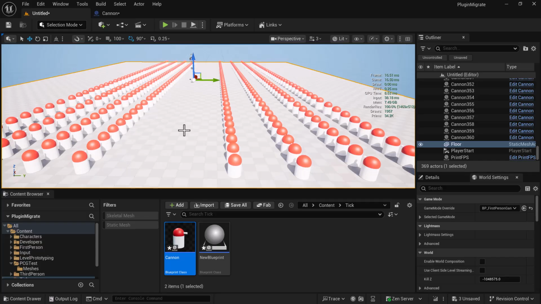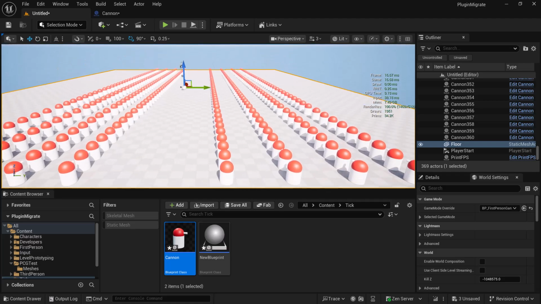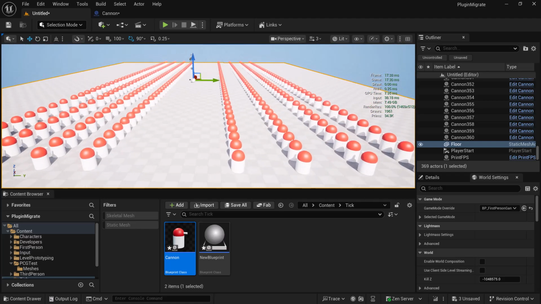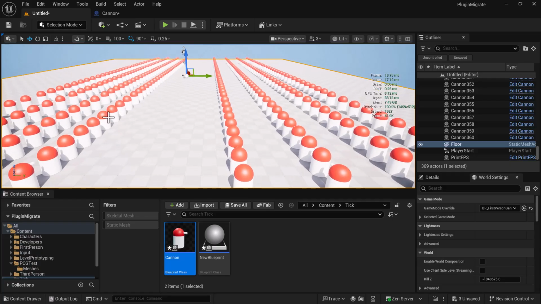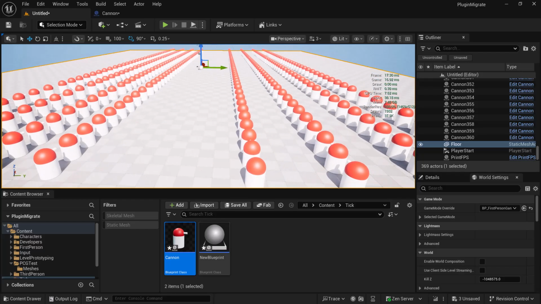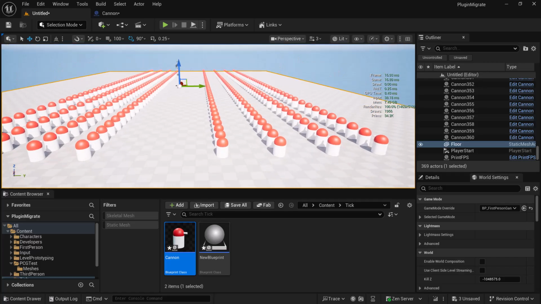So if I wanted to keep stuff running on tick, but not actually have it do anything, there's a number of different ways that I could do this, but fundamentally what I want to do is turn off any actors that I don't care about. So there are lots of ways to do this. You can check to see if the object is rendered and turn it on and off based on that. You can use a manager in order to turn it on and off. But let me have a quick go at a very simple solution.